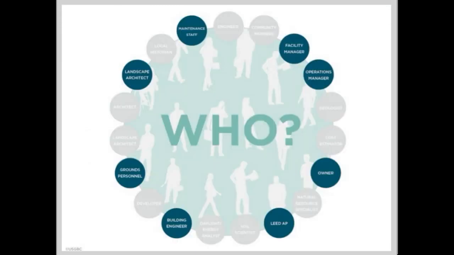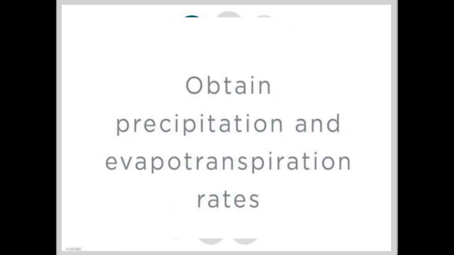Here are project stakeholders who play an active role for this credit. For your exam, you don't have to memorize this. The list is provided so that you are familiar with the team members. All projects are required to follow these steps to earn this credit, no matter which option they choose.